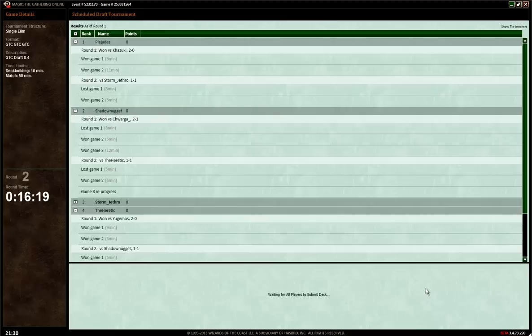I want to flip a coin again. You're free to flip a coin. Okay, I'm making all the mulligan decisions. That's fine. I just want to flip a coin.